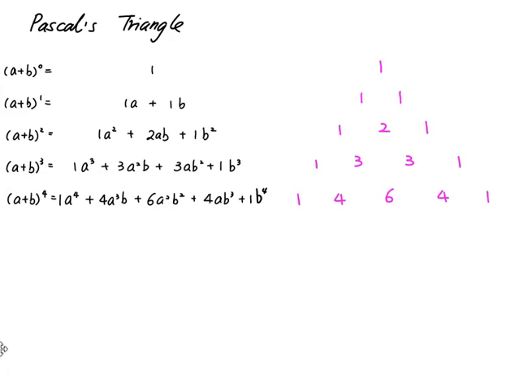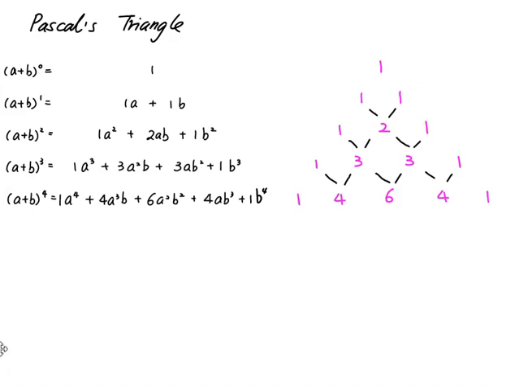Let's have a look at this number 2. If you look at the numbers directly above 2, we have 1 and 1, and we know that 1 plus 1 is 2. Let's try for the next row. I have 3, and the two numbers directly above 3 are 1 and 2. Oh, these two actually add to 3. Same as this 3 as well. And 4 is the sum of the two numbers directly above it, and 6 is also the sum of the numbers directly above it.